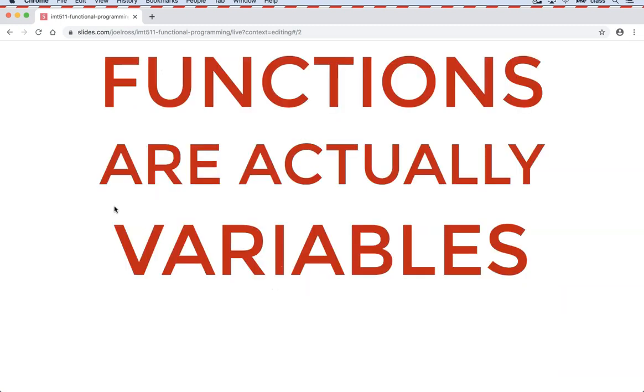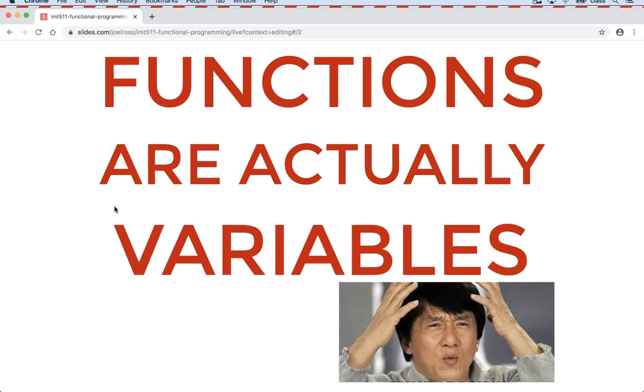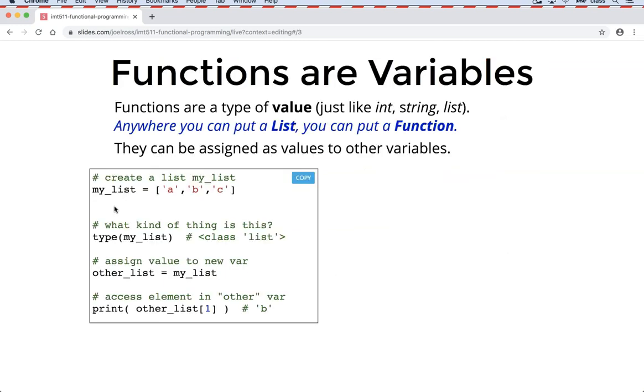All right, so the trick here is that functions are actually variables. Wait, what does that even mean? Okay, so the idea is that a function is a variable. A function is a value just like a list, just like an int, just like a string. It's a kind of thing. So not only is a function a set of instructions about what to do, but a function is a thing itself. If you think of a function a little bit like a recipe, a series of steps that you need to follow, we can also, in Python, think of the recipe as the page with all the instructions on it and then be able to do things with that page. Not just follow the steps, but actually take the page that it's on and treat that as a value, as an object, and then do more things with it.